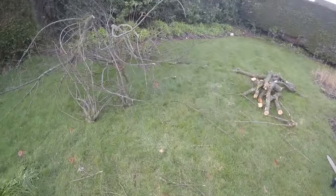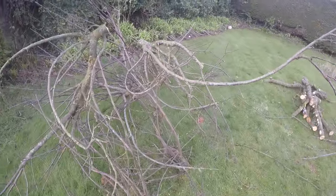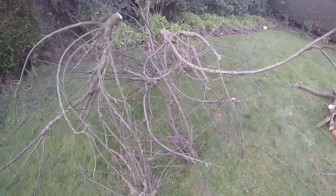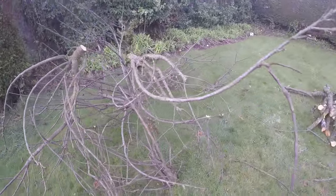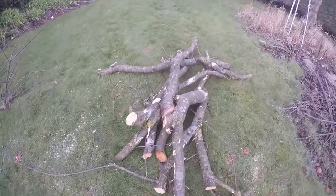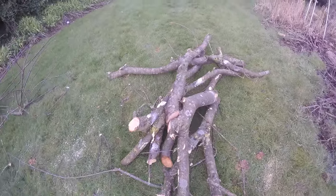The bulk of the work's done on the tree, so I'm just sorting out everything that's been cut down now. Anything that's remotely straggly or skiddy like that is being cut off for a burn pile, and then any potential firewood is down there.